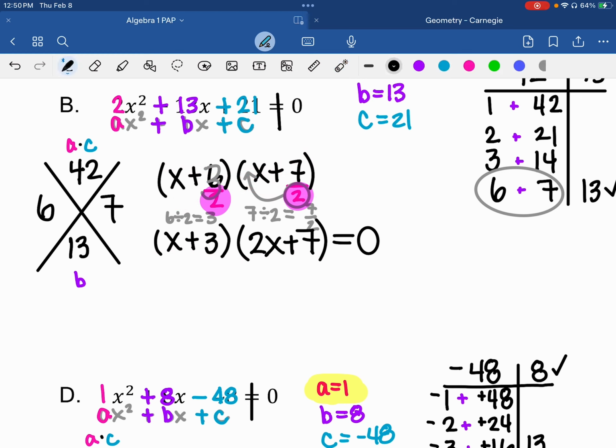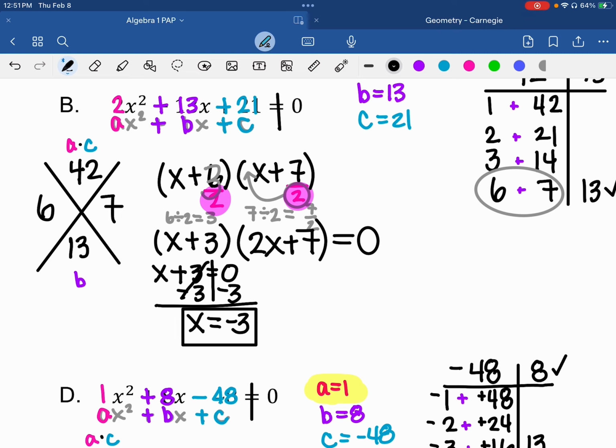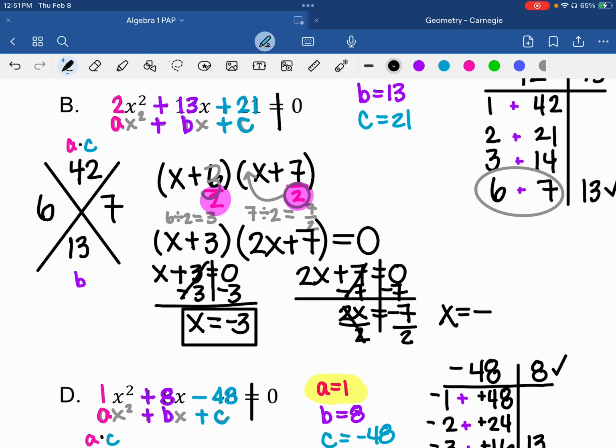And I can solve for 0 by setting equal to 0, just like we did before, each one of my parentheses. And once again, just solving my equation. So here's my first answer, x equals -3. And my second answer, this one's going to take me a little bit more time because this one is a two-step equation. I must first move the 7, and then I must divide by the 2. I'm going to slide it right over here. Perfect. Could you put that one as a decimal?